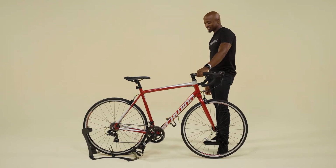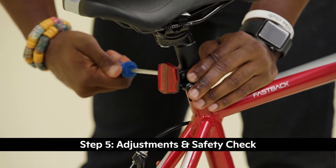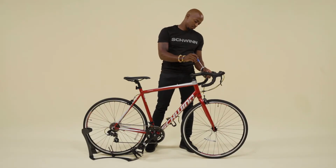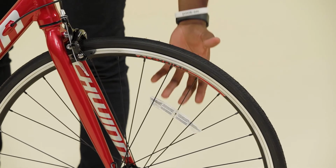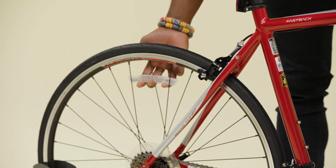I love this thing. Ensure the rear reflector is pointing straight back, then tighten the bolt to secure it into place. Rotate the front reflector so it points straight forward, then tighten the bolt to secure it. Ensure the wheel reflectors are snug by pulling them toward the rim.